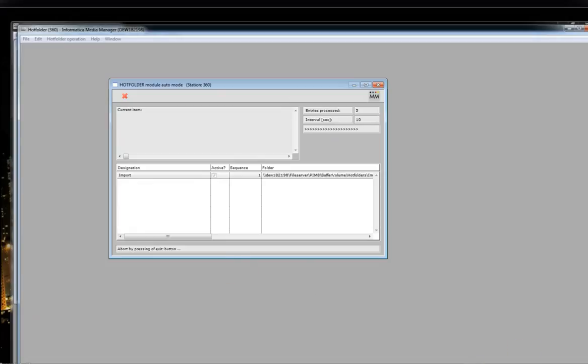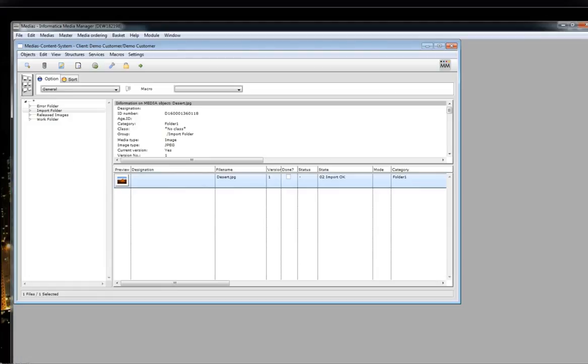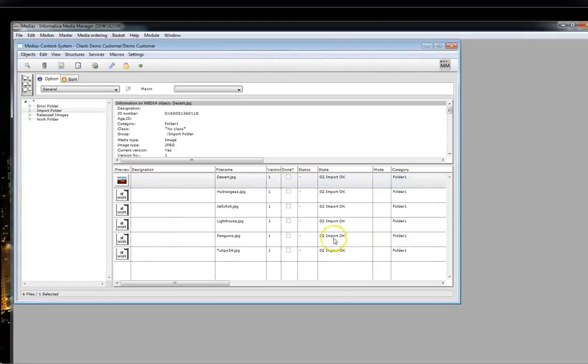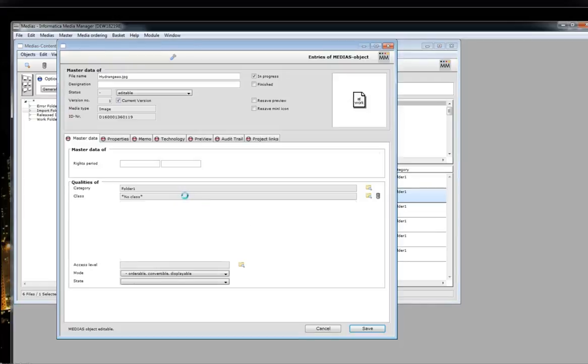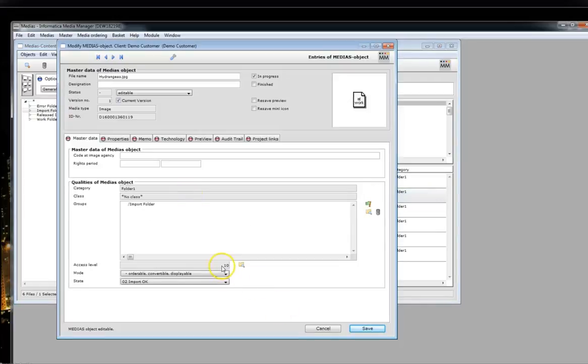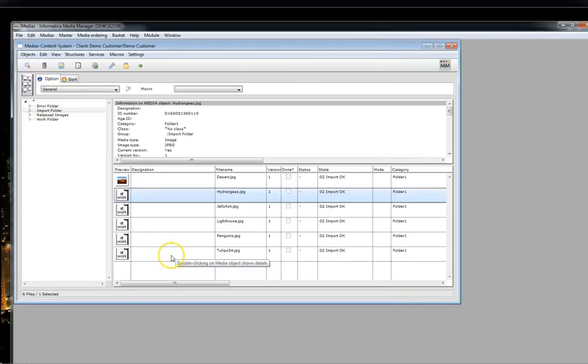So if you go back to medias, you should find these images in the folder. You see here, images are in, they are in the correct import folder. Let's open it. Also the correct access level set, the complex data set, which at work means that you're just running the previews in the background. So the previews are not already done, but the import is done. But we will see the images, they will come back.